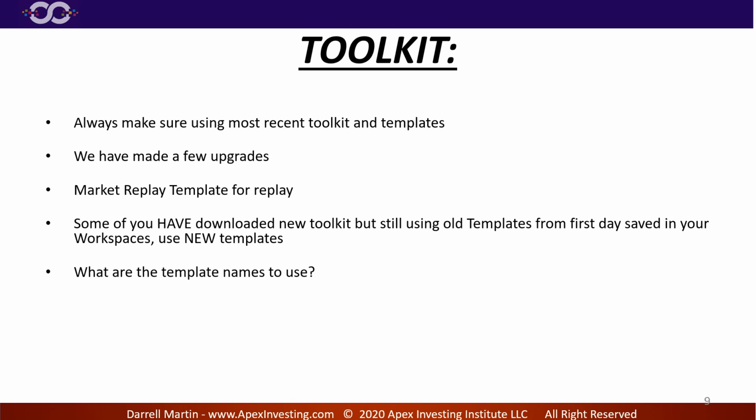The template names. Which ones do I use? We have just a TX semi-auto and a TX semi-auto advanced and a TX semi-auto replay. Well, use the replay one in replay. And then most people use the advanced because it gives you 2 bars to get filled. Okay? And it also gives you 1 extra tick to get filled.